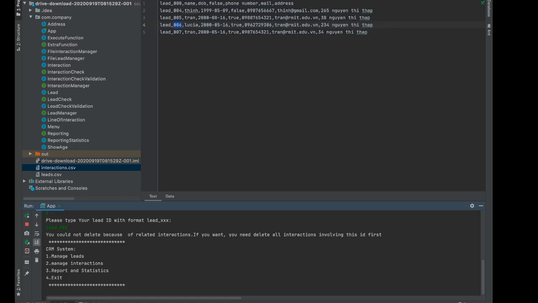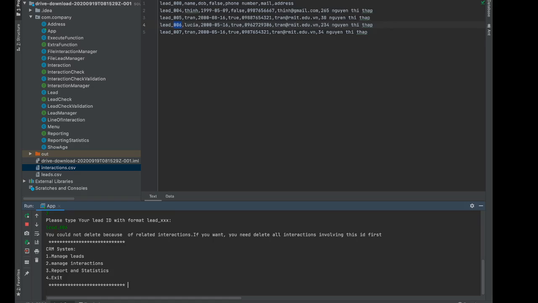Because your lead ID is related to the interaction ID, if you want to delete your lead ID, make sure that you delete all the transactions in the file of interaction.